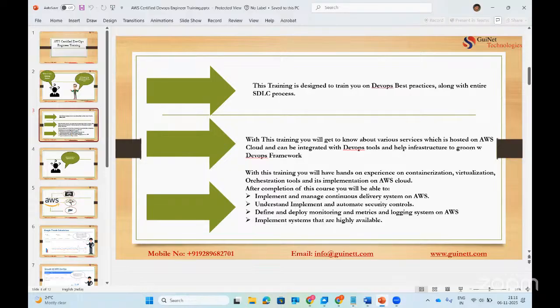But gradually this needed to change because of lots of fallbacks and setbacks which organizations faced because of their working-in-silos approach. They wanted to bring both teams together, and that is where the term DevOps was coined. DevOps brought the development team and the operations team together.